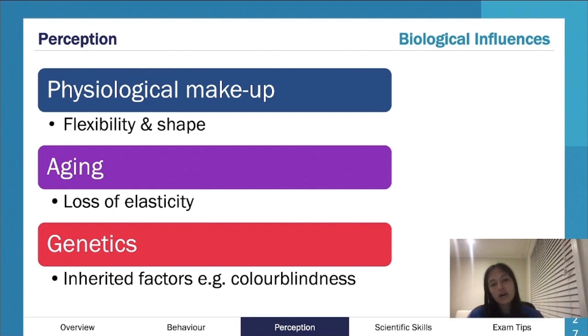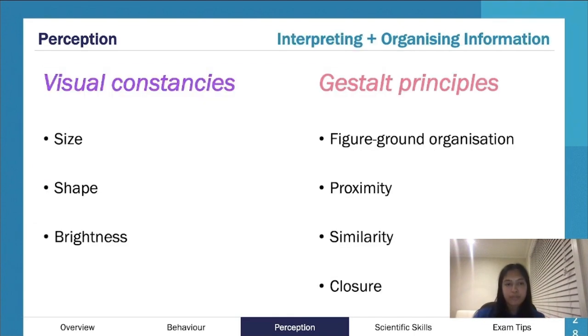The whole idea with this chapter or area of study on perception is that people can get the exact same input but perceive it in different ways. So again, I can be looking at this beach. Someone who is younger than me will perceive it differently. Someone who's older than me will perceive it differently. Someone who's colorblind will perceive it differently. Someone who's got a different shaped eye will perceive it differently. Someone who's lived 30 years overseas will perceive it differently. It's all this idea about how our experiences, brains and physicality influence how you perceive the world around you, basically.